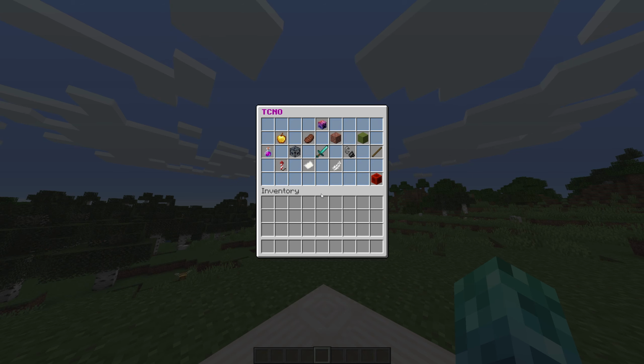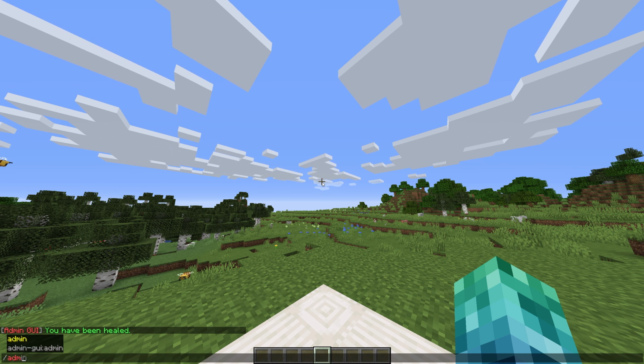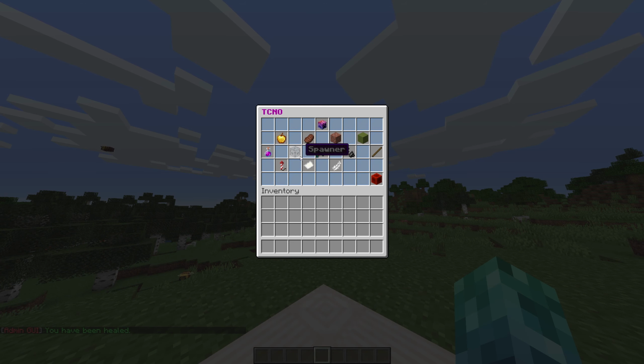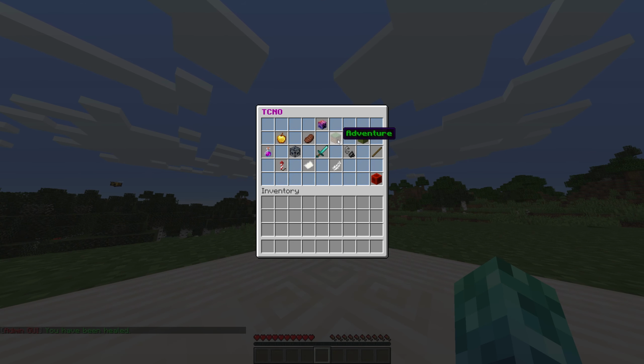The top row interacts directly with you and will probably be the most useful. We can click to heal ourselves, feed ourselves, cycle through game modes, and toggle invincibility with the God toggle. Once-off commands like feed and heal will close the admin menu once run, but buttons that cycle through, like game mode and the God mode toggle, keep the menu open for you to quickly choose what you want.